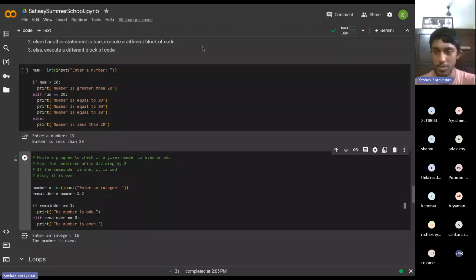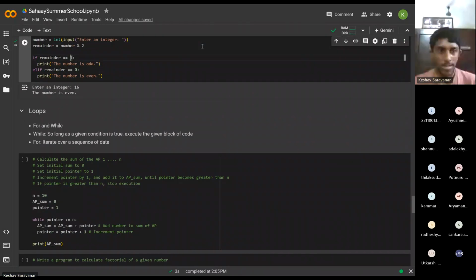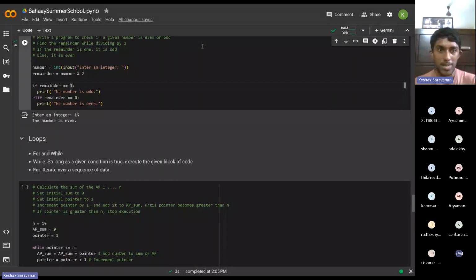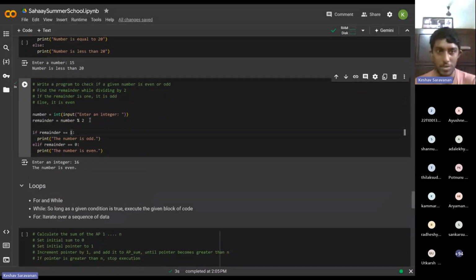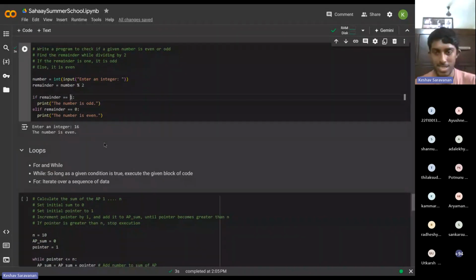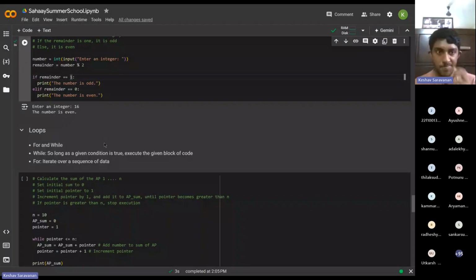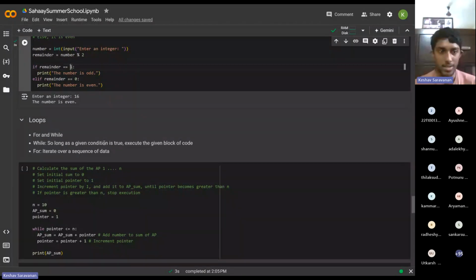Okay, so I will assume no doubts and let's move on to loops. So far in the programs that we've seen, every statement executes once and then Python moves on. What if I want Python to execute some piece of code multiple times? I want to do it 5 million times. In that case, you would put it inside a loop. You will tell Python until this happens or do this some n number of times, do this piece of code.